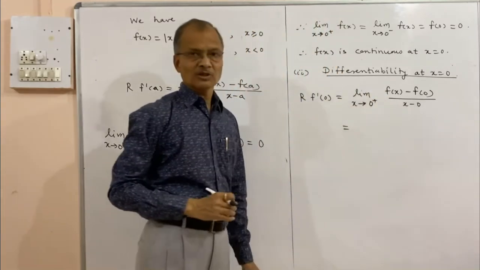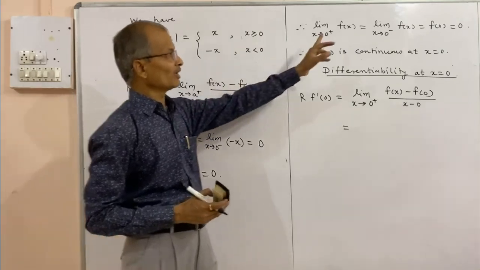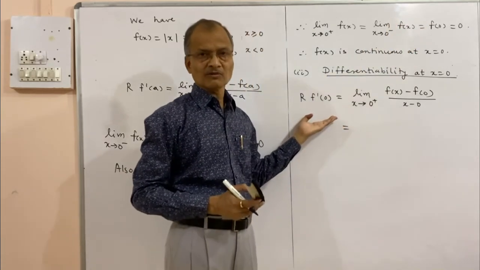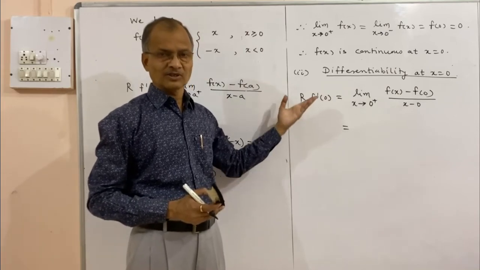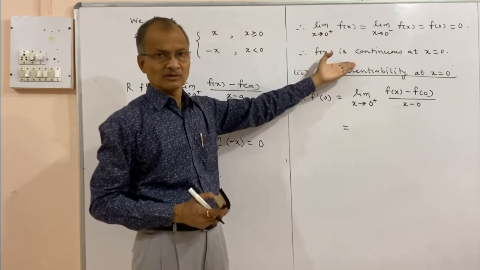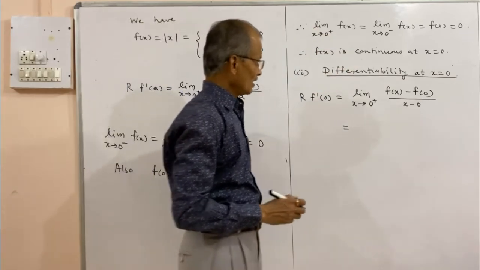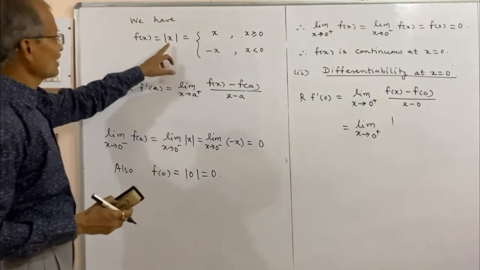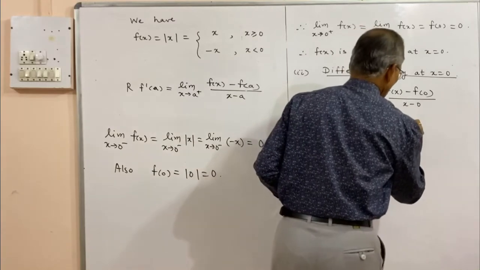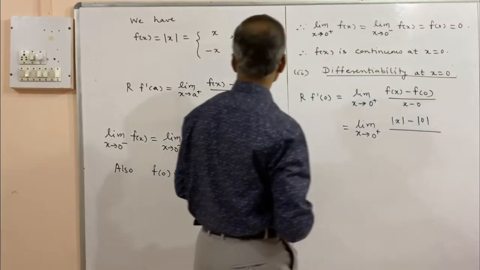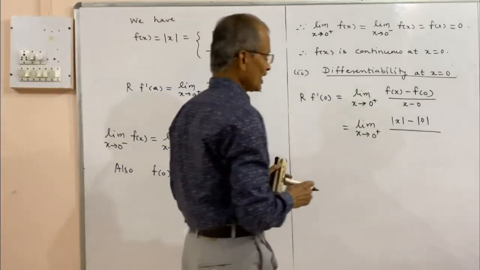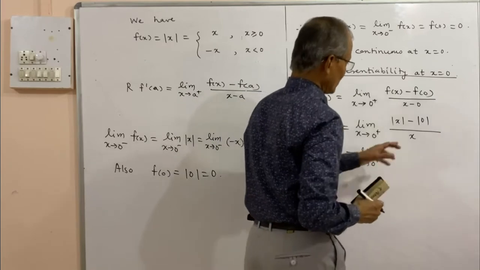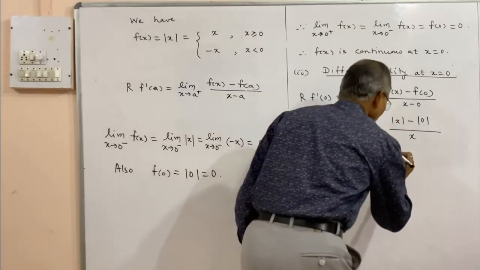To check the function is differentiable or not, what we have to check, as in continuous function, we have checked the right hand limit is equal to left hand limit, then the limit exists. Similarly, if right hand derivative is equal to the left hand derivative, then the derivative exists, and we say the function is differentiable. Here we say the function is continuous. So these are the two definitions, and this is limit x tends to 0 from right. Now what is f(x)? f(x), you see, we have mod x, and similarly this will be mod 0. f(0) means put x as 0, it is mod 0, and divided by x minus 0 means x, therefore this is limit x tends to 0 from right, and this mod 0 is 0, so therefore it is only mod x divided by x.